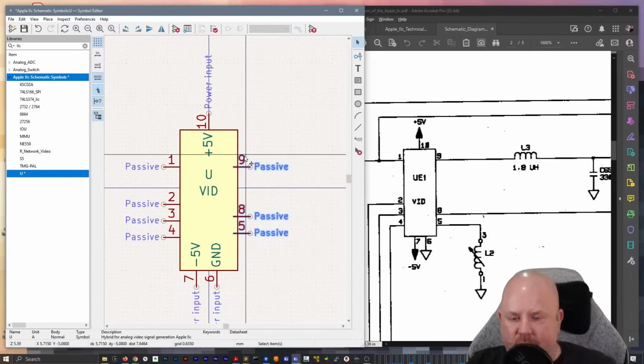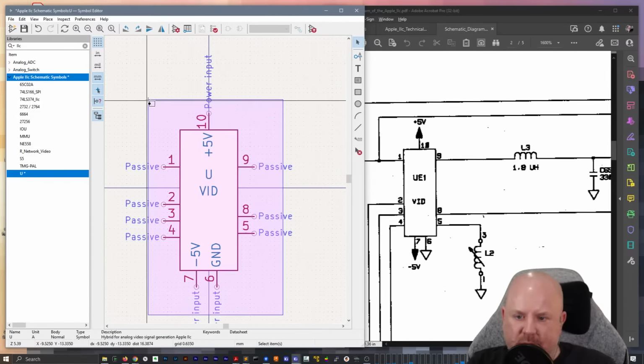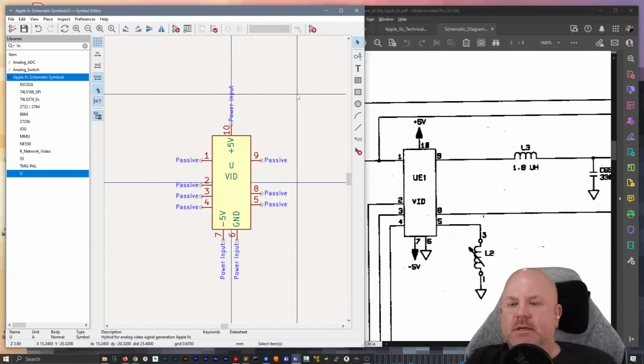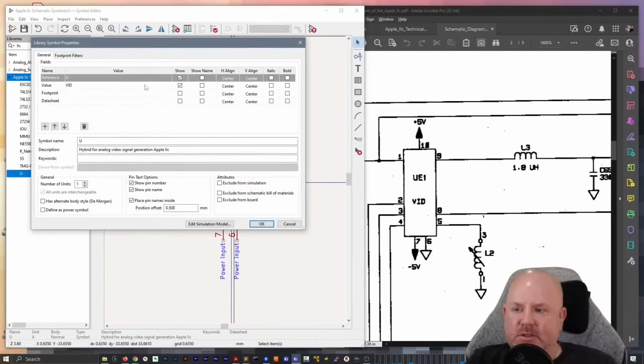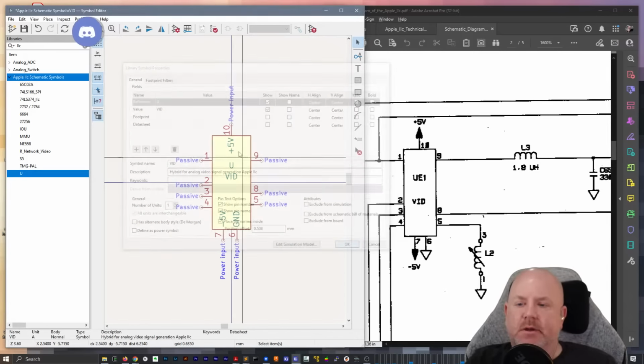Okay. That centers that. And then where's this one at? Right about where the 2 is. Okay. So let's put that there. Click on this. Yep. Neatly centered. Okay. And then I already filled out the stuff. Oh, its name currently is U, which is what? Oh, yeah. Symbol name. Vid. There we go.